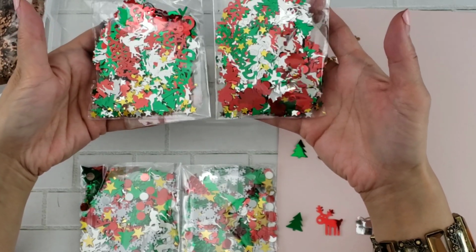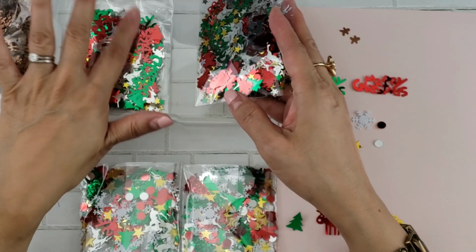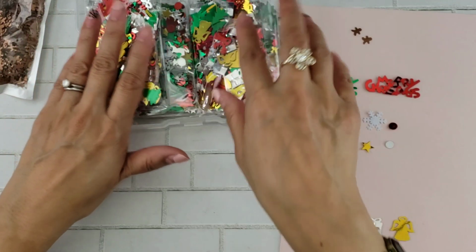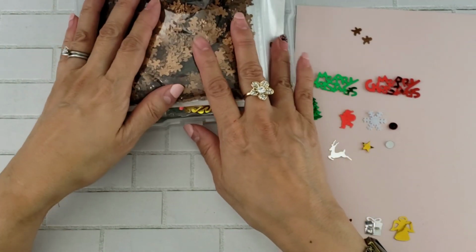So anyway, I actually used this for a shaker that I recently created, but you couldn't really see it because it got kind of covered up. But anyway, those are the sequins that I had purchased recently.